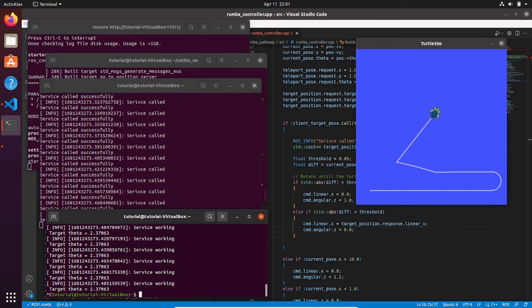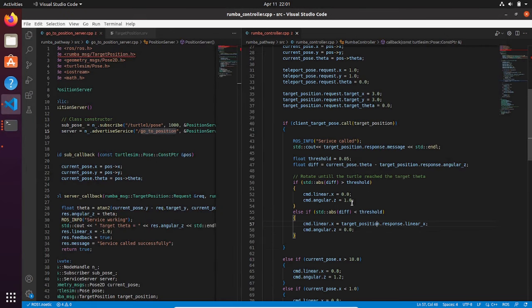Well, we have reached the target position in x and y, and if we overpass this point, the target position response angular z angle is changing, so we fall in the condition where the difference value is greater than the threshold and is not less than the threshold anymore. This means that we have already reached the target position at least in x and y.